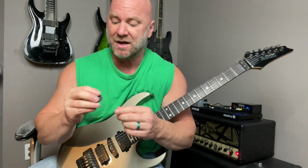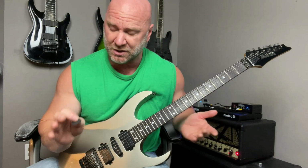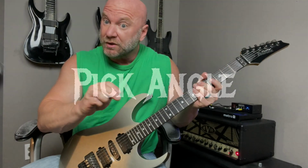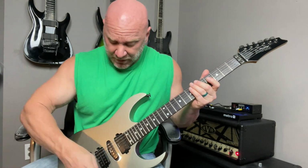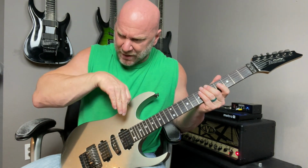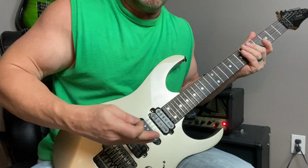And again, guys, this is the way I do it. This is just what feels more natural to me. I want you to go with what feels more natural to you. So as you're holding your pick, if there's a little variation in the way you hold it, that's fine if that feels most natural to you. But one thing I want to point out in regards to galloping, or really just alternate picking in general, is my pick tends to direct itself towards the bridge here, not so much towards the neck.